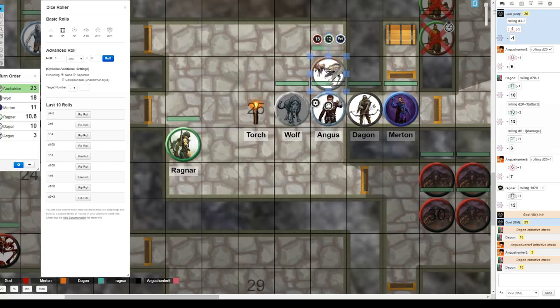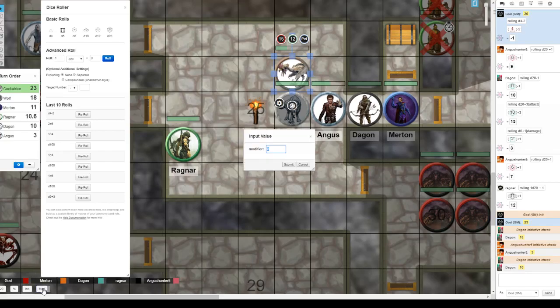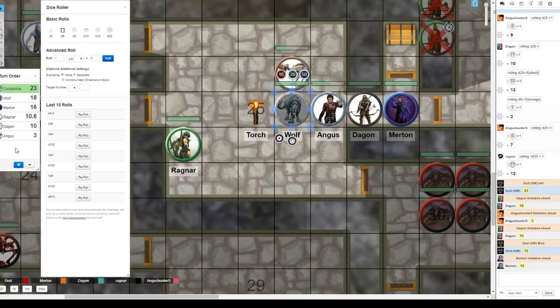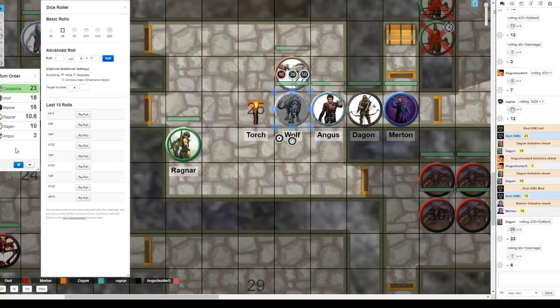Okay, so the cockatrice will move over and attack the wolf. Oh, so close, yet so far away. Okay, then it's the wolf's turn. He's going to attack. Nice, a critical. Okay, roll to confirm.